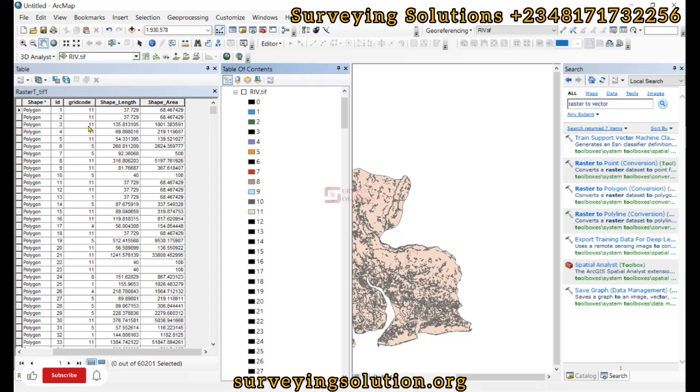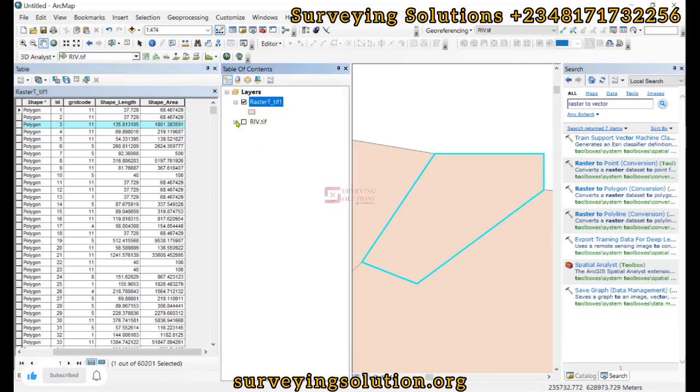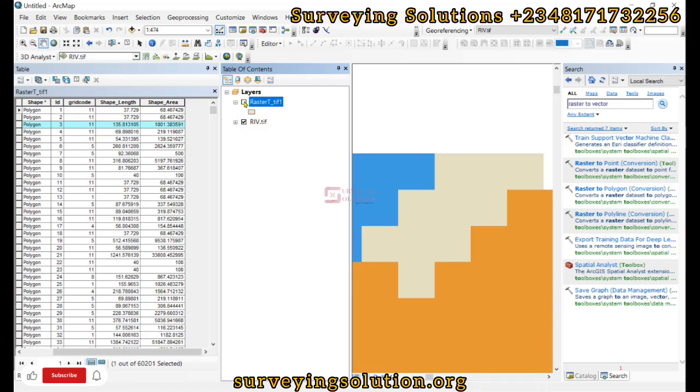So if you select any one here and then you decide to zoom to where that particular feature is, we have zoom to selection. You can now see that you have selected this particular one, right? Good. So if we minimize this and then we open the raster data and we decided to also put this out, you are going to see that we have a particular land use land cover here. This looks like a rangeland.